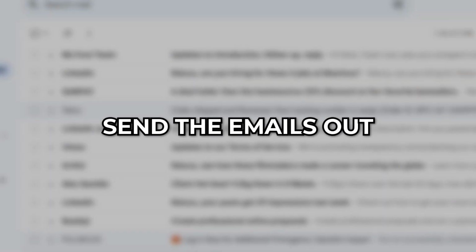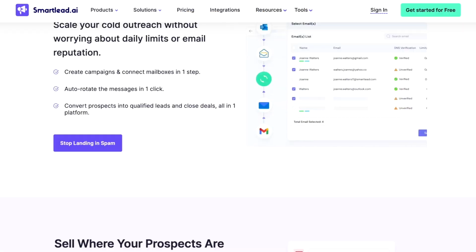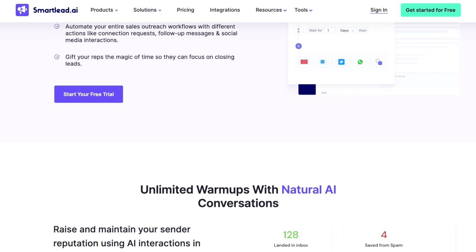Now you actually have to send the emails themselves out. So there's a few tools that I'd recommend using for this. The first one is SmartLead. SmartLead is great for sending out emails at scale. You connect several different email accounts to send higher volume, and you can use the personalizations that we're creating in Clay very easily to sync it to SmartLead.